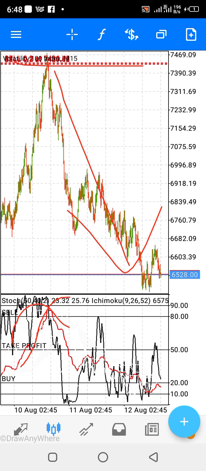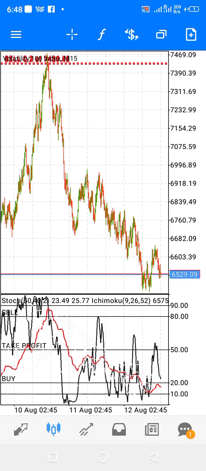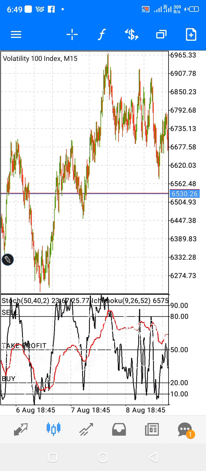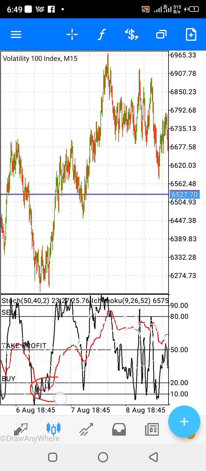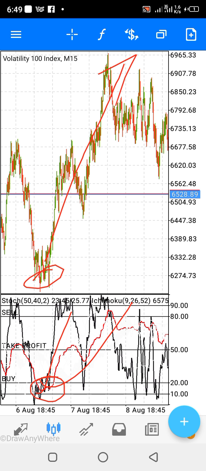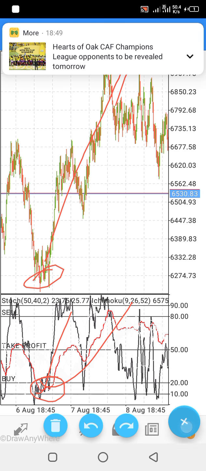And the same thing when it happens down there, okay, like this one, for instance. When it happens here, the red is going down and up like this, and then the black is up, and you see that it's going up. You enter a trade here, and you see that the market will be going up.